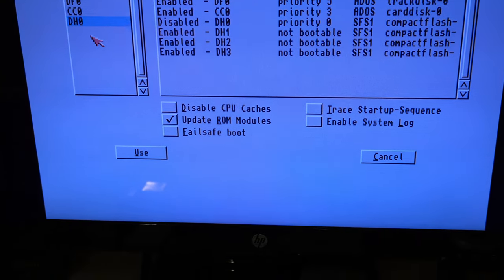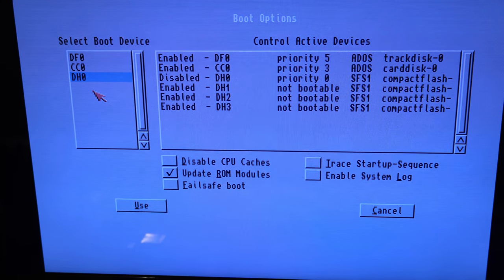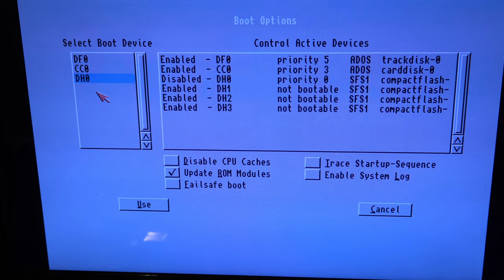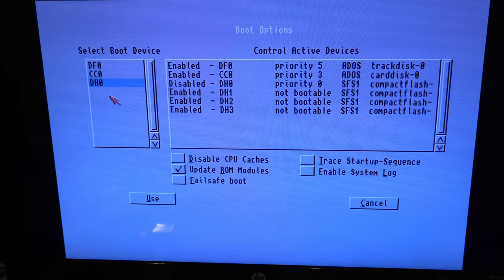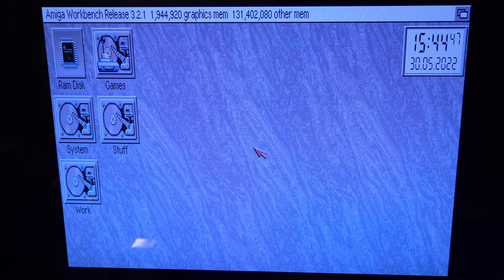So let us boot this thing up. Let me zoom out a bit or zoom in a bit. What's happening? There we go. Okay. So here we go. I'm going to reboot the computer. So now we're rebooting, compact flash card only with the bootable device installed. And look at that. It has booted.